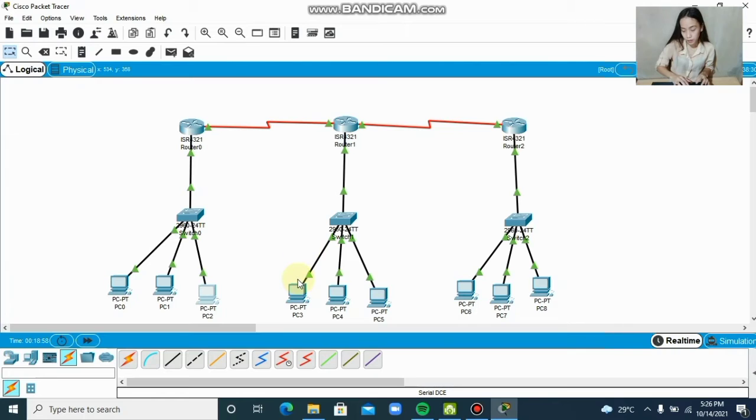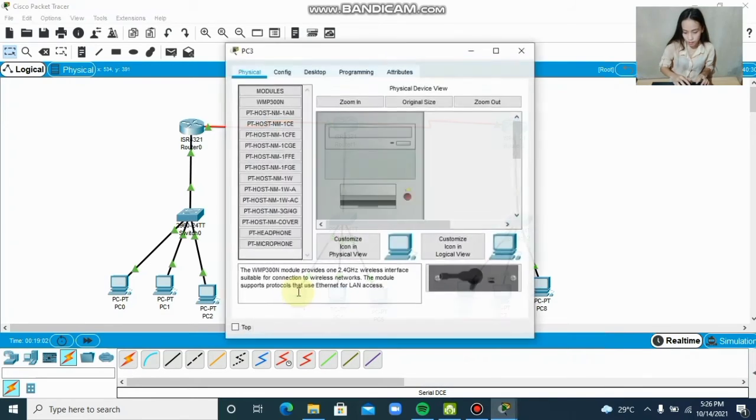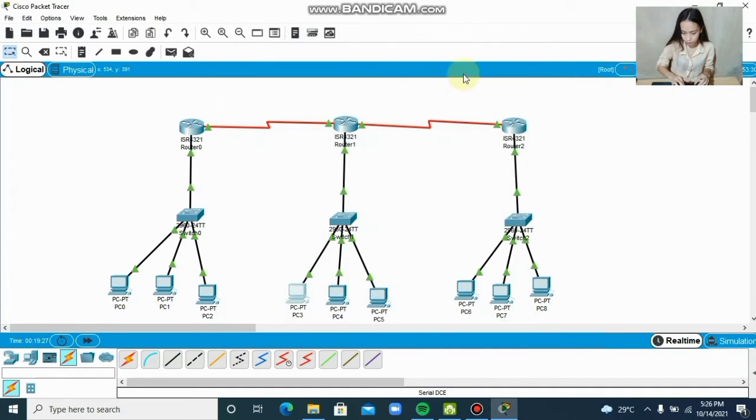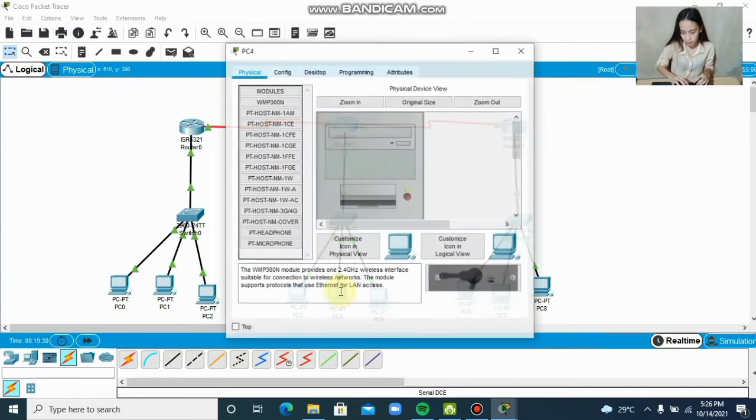And for our second build, we use 192.168.20.1 as our default gateway. The IP address was 192.168.20.2, and the gateway 192.168.20.1. And do the rest.